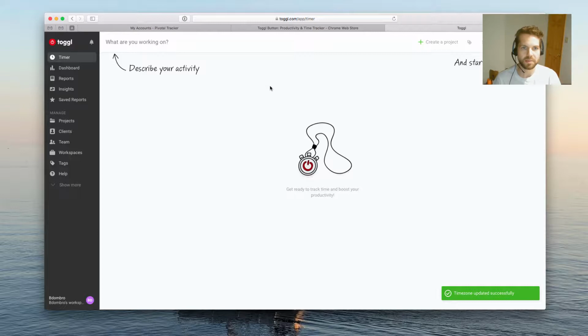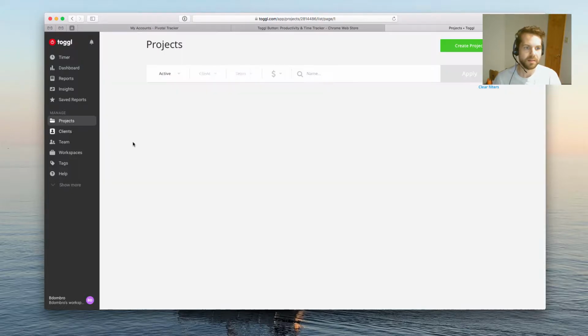Change time zone. I like this interface to start. I like that it's nice and clean, easy to start stuff up here. I don't really know what to do though about integration. So it looks like they have a desktop app and mobile app too. That could be cool. But how do I add an integration?